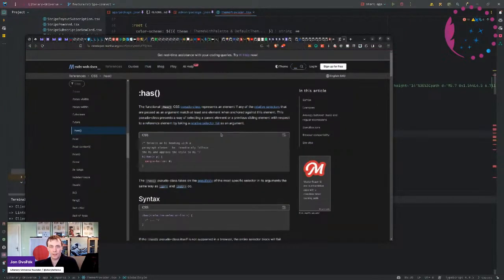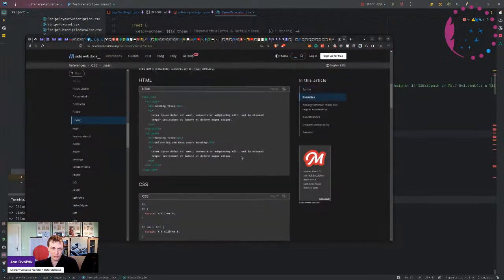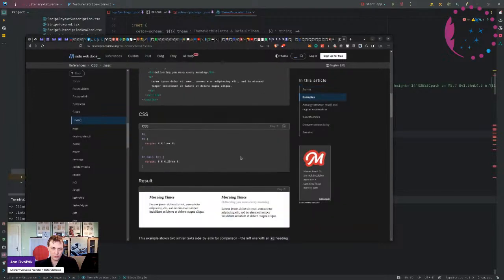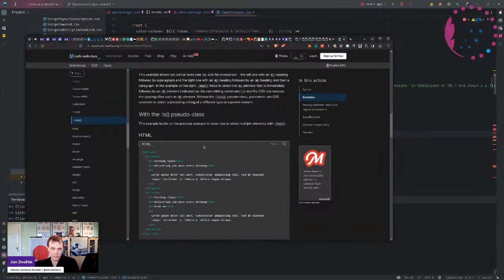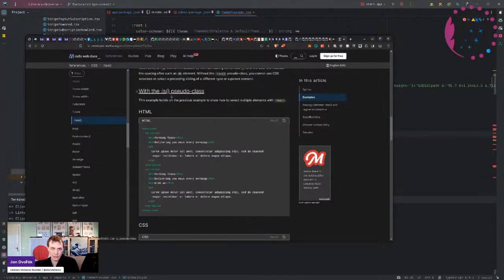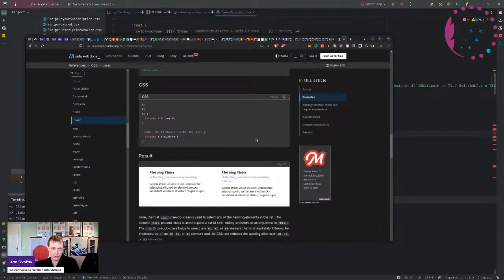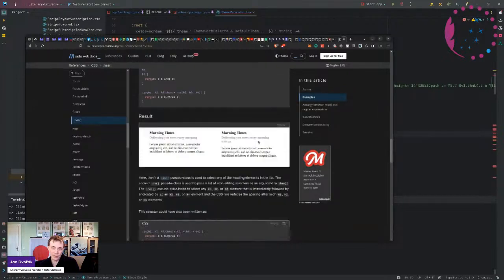So one has plus H2. Is multiple elements with has, so you can do a lot of chaining there.